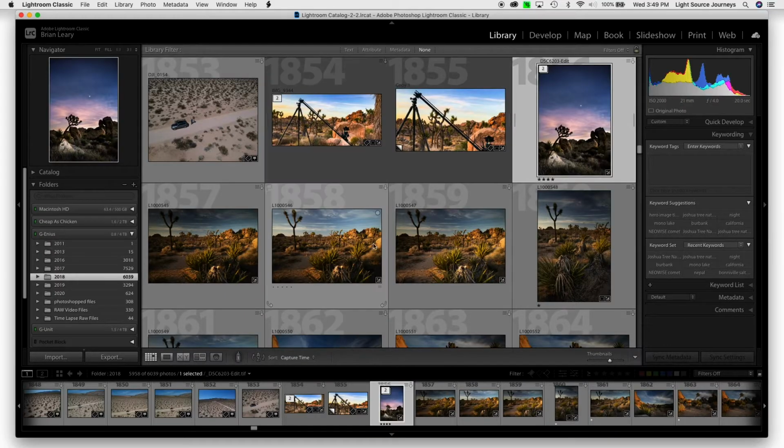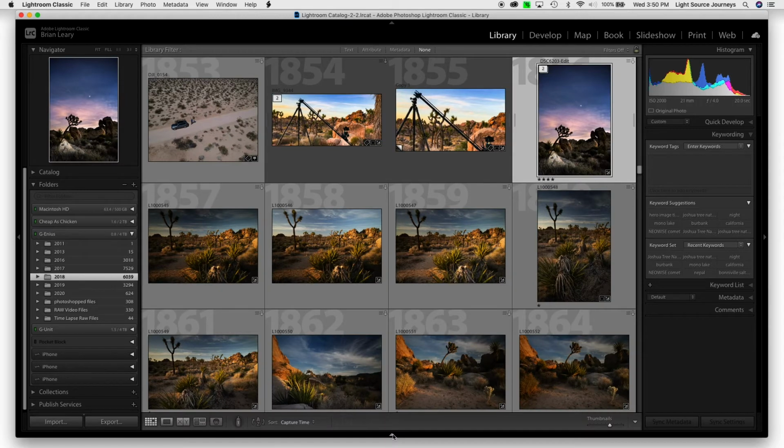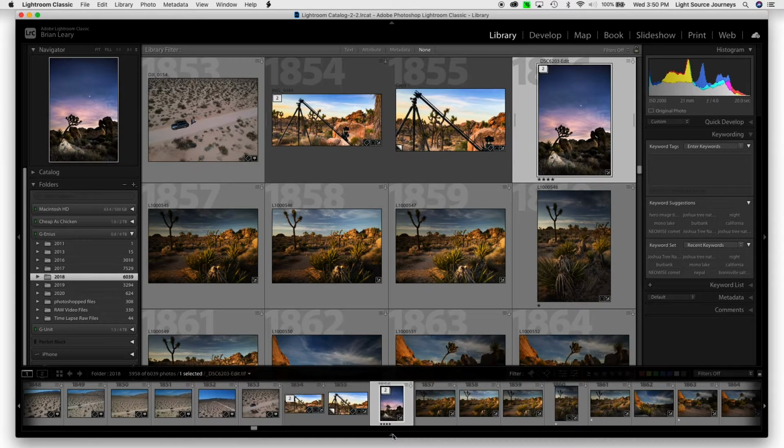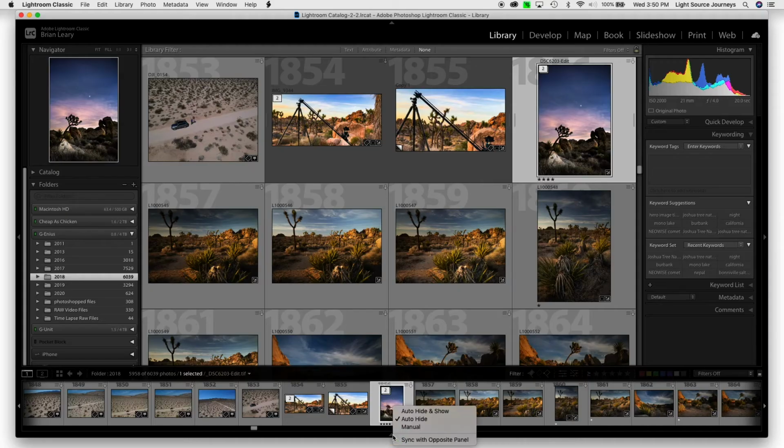Now you can customize this a little bit depending on what you use, just to make it a little bit more clutter-free in Lightroom for your own experience. Now I rarely use the film strip down here. I can already see in my library that the grid view here shows me all of this information. So I can go down here and I can hit this little triangle on the bottom, and that'll hide my panel for me. Now, if I have this open or closed and I right-click on that panel, if you're on a touchpad, that's a two-finger click, then I have a few different options.